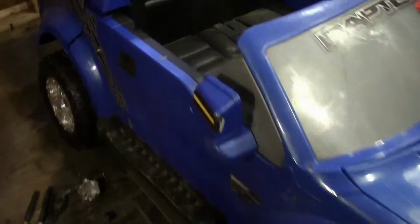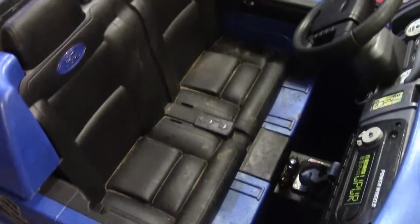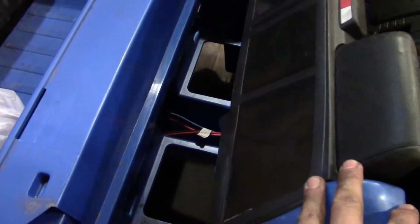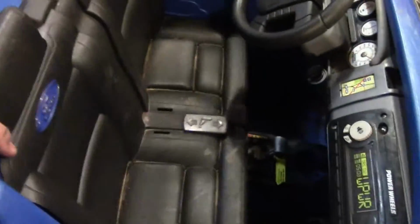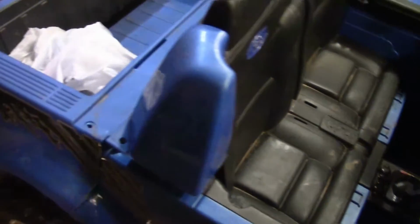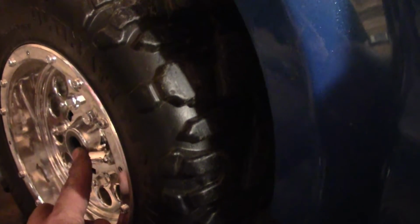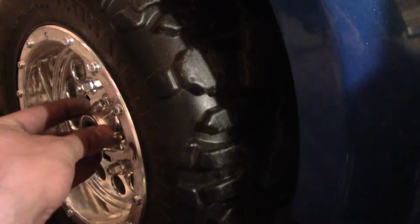If you remember on these SVTs, one of the things to note is that a lot of the times you can get to the battery or the motors right from underneath the seat, but on this particular model you can't. So what you have to do is take off the 4 bolts in the back, but there are also bolts, as you know, right here underneath the tire. So first make sure you take off your tire. Most of these will come with the cotter pin piece that comes out here, where you simply slide it off and your whole wheel will come off, instead of the push-on pin piece.